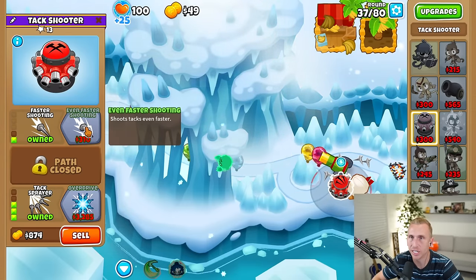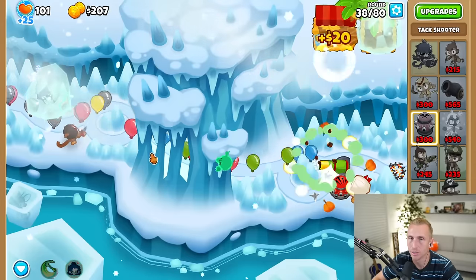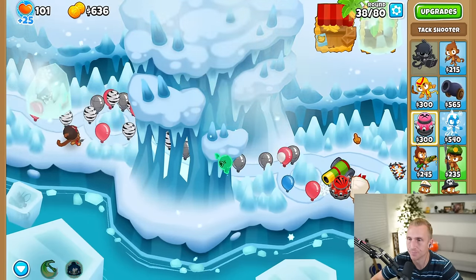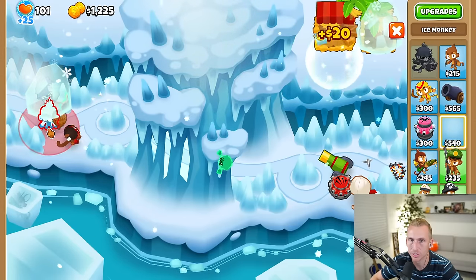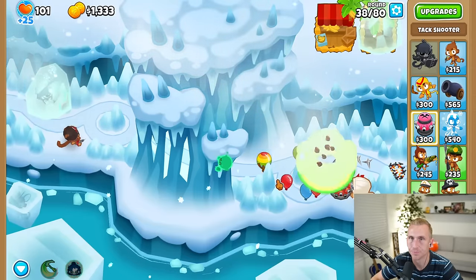The fact that I have to keep up with what I'm doing is stressing me out, to be honest. But luckily I have two camos, but this camo's not going to be good enough, so I'm going to have to switch to the other one pretty soon here. Then can I fit an alchemist too, or no? No, so what we'll do is we'll get ice for these ones. Nope, no ice. Sorry, guys. Next time.